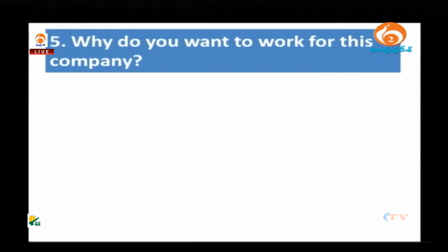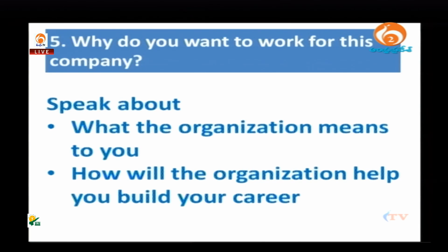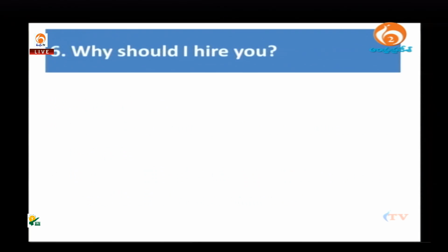Question 5 was, why do you want to work for this organization or this company? You basically speak about how the organization can help you build your career and what the organization means to you. Here you can talk about the opportunity that the organization gives you. The strength of the organization is what question number 5 is all about.